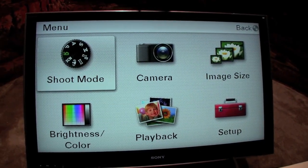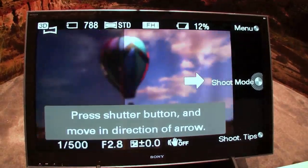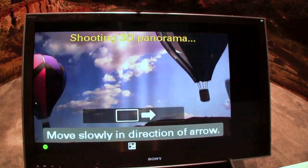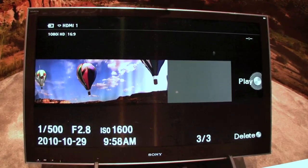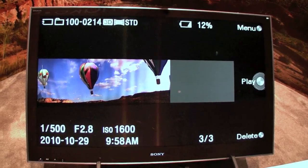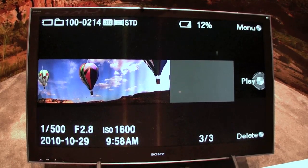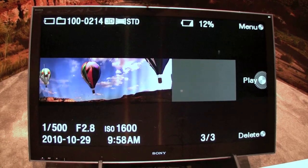Shooting a 3D image is as simple as changing your shooting mode on the camera. I'm going to slide down to 3D Sweep Panorama, and all I do is follow the on-screen directions — push the shutter button and pan the camera in the direction of the arrow. It's going to take a second to process. What you're seeing here is a 2D image, but the camera actually has a 3D image saved as well. Obviously on a 2D system you won't see it, but when connected to a TV with an HDMI cable, you'll see the little 3D logo in the upper left-hand corner — that lets you know it's a 3D image and you can play it back in 3D. But you also have a 2D image to go along with it, so you really get the best of both worlds.